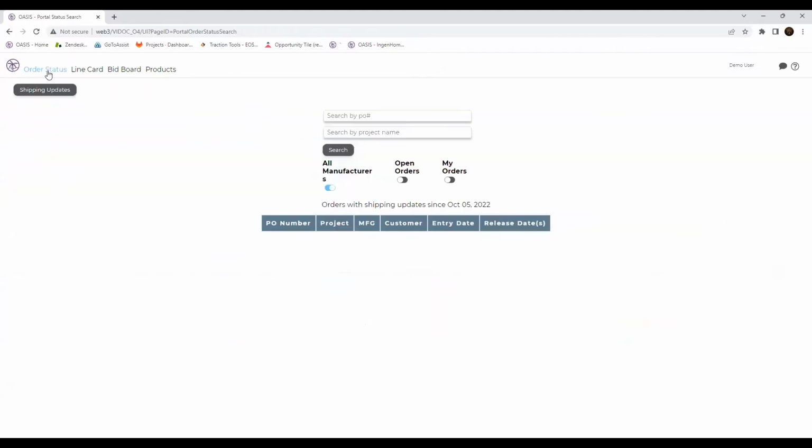Back on the order status menu at the top left, there's also a view for shipping updates. This is based on the last 24 hours. Notice it does that by default here. I do not have any recent shipping updates, as I have not been sending orders off to a manufacturer, of course. But that would then list anything since yesterday that has a shipping update. This cannot be changed at the moment. It's the only thing that's been recent.